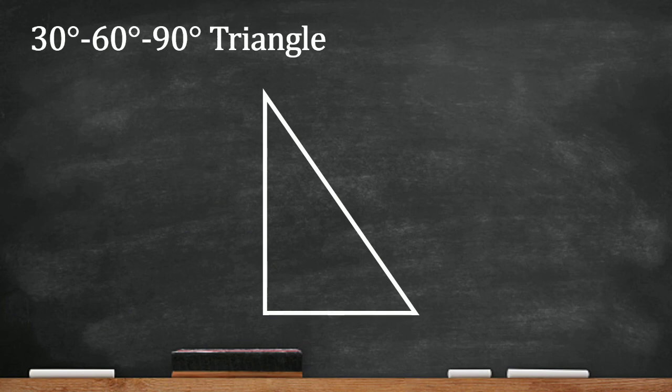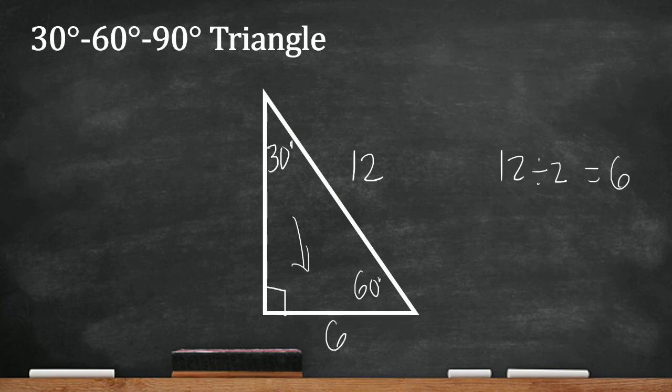How about if we are given the longest side, or the side opposite the 90 degrees, which is the hypotenuse? So how do we get the remaining two sides? So suppose this is 30 degrees and this is 60 degrees, and the longest side is, say, 12. So what we're going to do is to get first the shortest side. Shortest side is opposite 30 degrees. So we just divide 12 by 2. It will give us 6. So this will be 6. And then copy the shortest side and then multiply it by square root of 3 to get the side opposite 60 degrees.